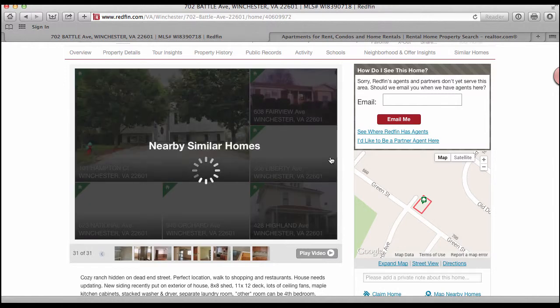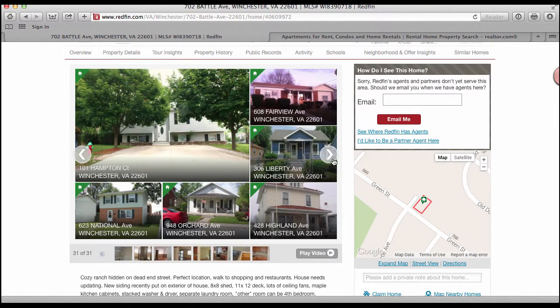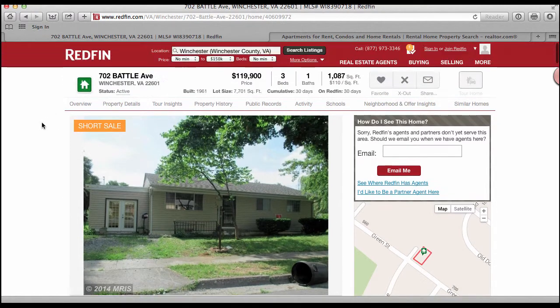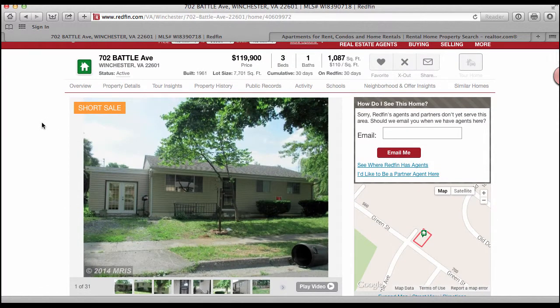All right, so there I kind of walked you through, and as we went through, I just, again, tried to show you and think out loud. As I'm looking at a property, those are the sorts of things that I'm paying attention to. When I'm looking at all the details, I'm saying, all right, it's a short sale, meaning that I'll take a look to try to see how long it's been on the market.